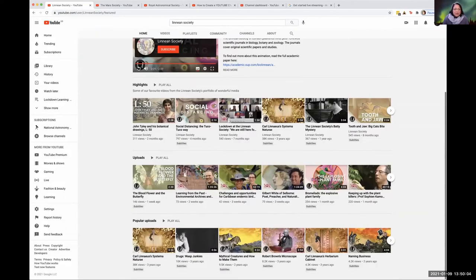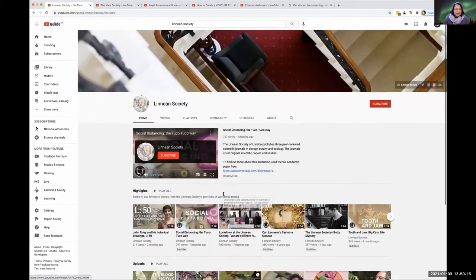They've all got nice organization of their content. And if you have no content, well, you'll start from a very blank page. But as you accumulate content, you can also organize it very nicely, like the Linnaean has.